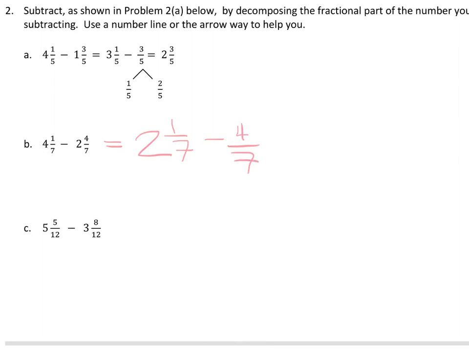Now, how did I come up with that? 4 minus 2 is 2. But we can't do 1 seventh minus 4 sevenths. You can't have a seventh and take away 4 sevenths. So, I still have this problem to work out. So, the best way to work it out is to break apart this 4 sevenths into something I can subtract. I can take 1 seventh away. And still have 3 sevenths left over. Right? 1 and 3 make 4 sevenths. So, I now can change my 2 and a seventh to just a 2.